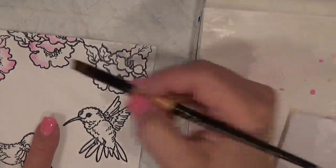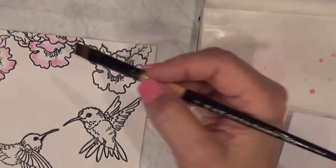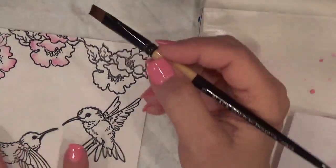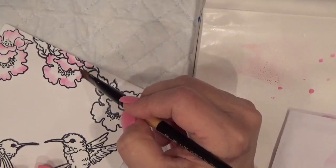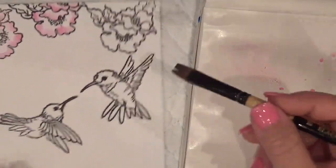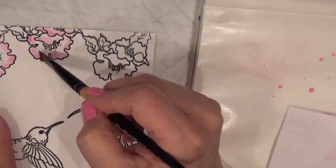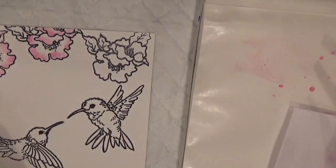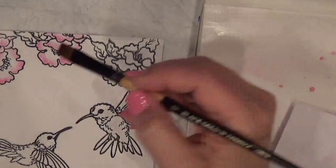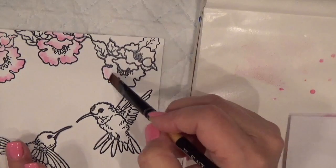So I'm going now, taking some more stronger colors and making some stronger ones. Let's make this one stronger. If you take the color that has water, then it's lighter, but if you take it directly from the paint that doesn't have the water, it's going to be stronger. So I'm gonna finish the other one, and then I can put more color on the other two.